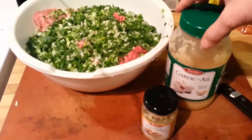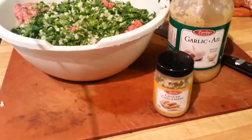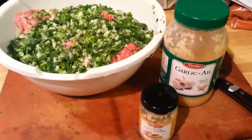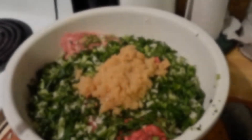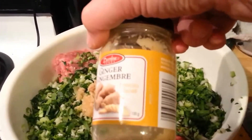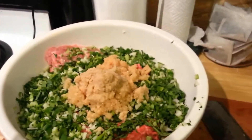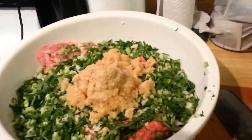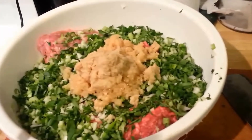Here's where I admit that I cheat. This is a thing of minced garlic, and that is a thing of minced ginger. Because we need both of those and I hate chopping both of those. Since they're available easily in chopped form, I'm going to use those. That's about five tablespoons of garlic — I realize that sounds like a lot, but there's also a lot of stuff here. This is a 120 gram jar of minced ginger and I used a little over half of it. It's really hard to go too heavy on the ginger in this, and if you don't have enough, they really don't taste right.